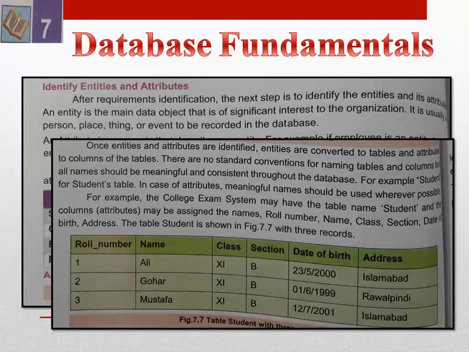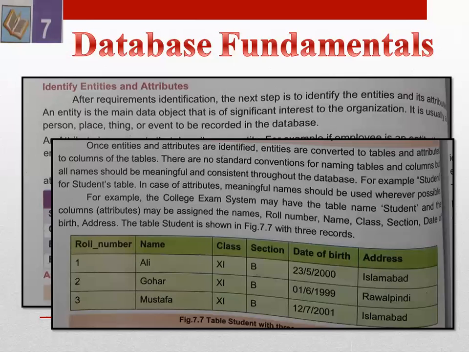So there is no common or significant rule for naming columns, but we can use similar, relevant names in which we can save the relevant type of data. Suppose in roll number, we can save the registration number and the roll number of the student. Student name represents the name of the student. Class represents the class of the student. Section represents the section of the student. So we can use relevant names and give a relevant caption to each column and attribute.